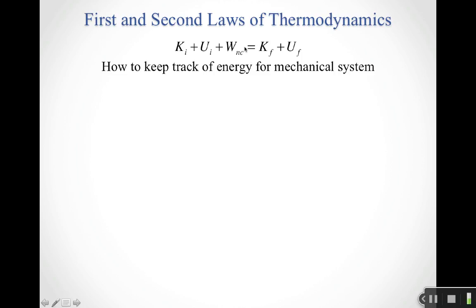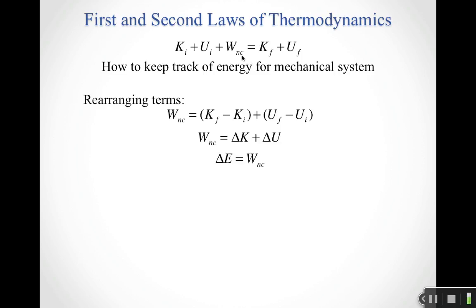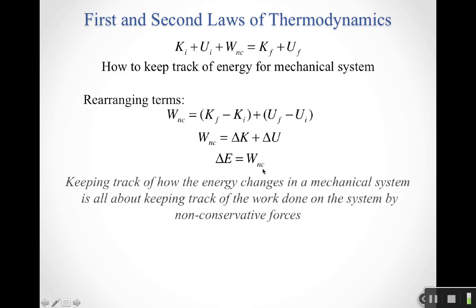energy for thermodynamic systems. So for mechanical systems, what we're going to do is keep track of the initial kinetic and potential energy, the final kinetic and potential energy, and then the work done by all the non-conservative forces in the system. And so I can rearrange this equation and get that the change in the mechanical energy of the system is equal to the work done by non-conservative forces.